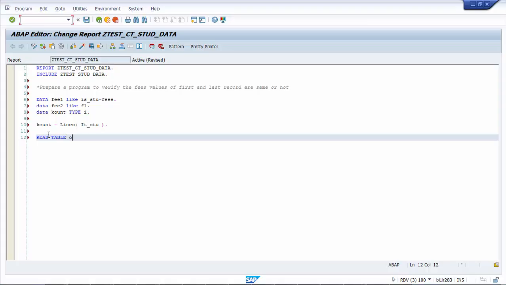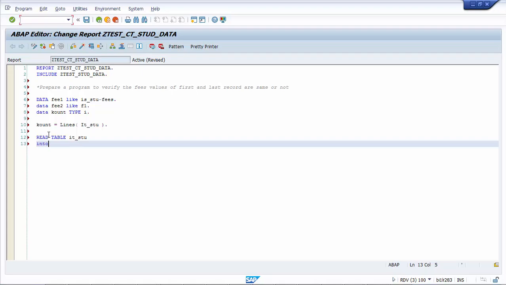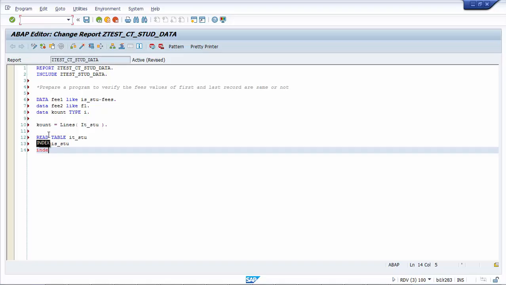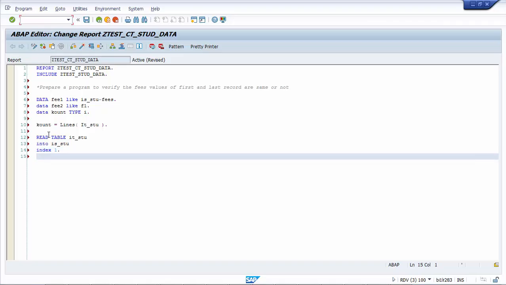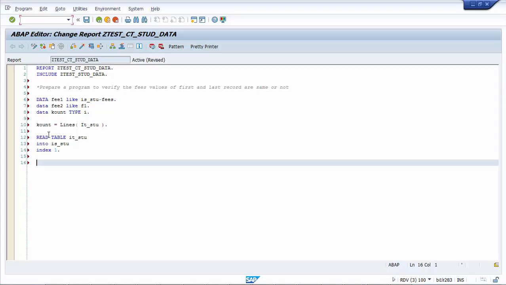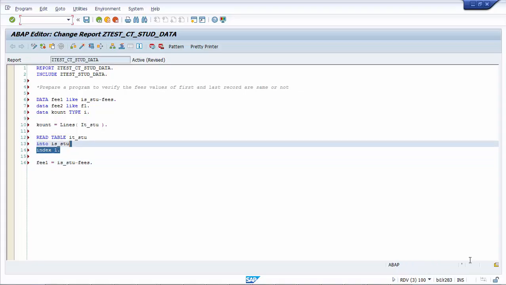Now read table it_stu into is_stu. For the first record there is no problem. We know that its index value would be 1. Once we get that value in our internal structure, I want to keep it in my fee1 scalar variable: fee1 equal to is_stu-fees.